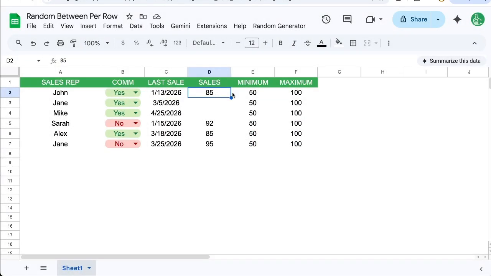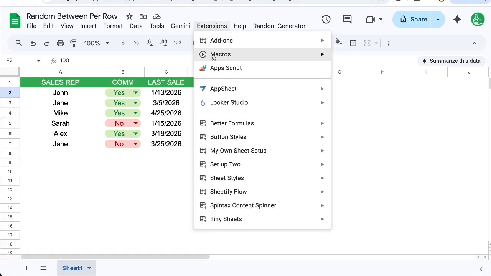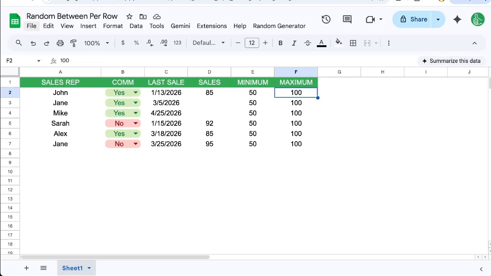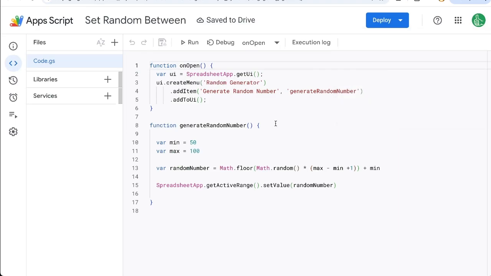And there we go. The problem occurs if we want to have some data on this row, meaning this minimum and maximum, in our AppScript. So how do we do that? How do we get data from the row that we're on, this active range, into our script? I'm going to show you in this video.